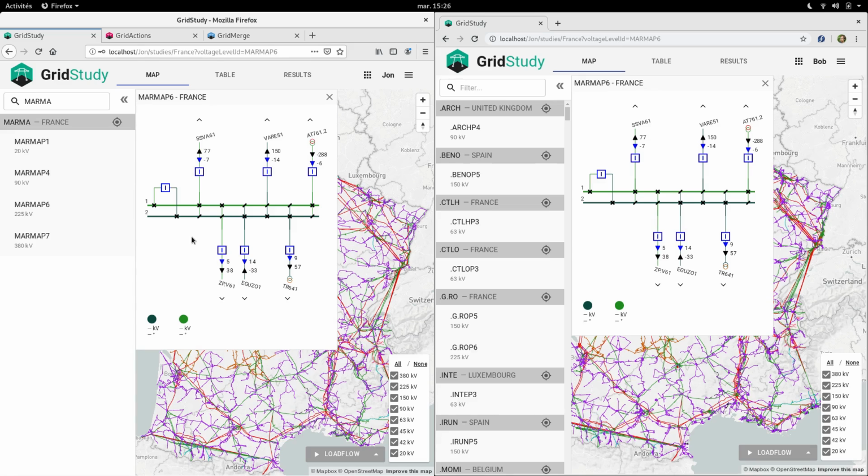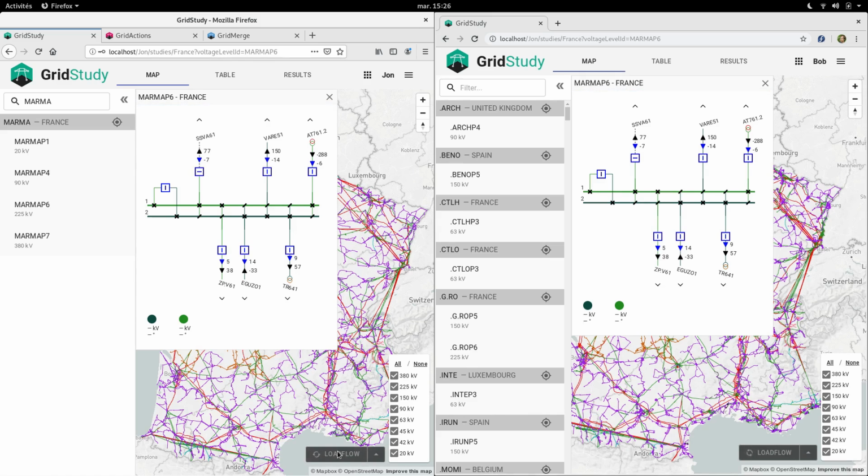The simplest kind of electrical simulation is called a load flow simulation, and it computes the steady state of the voltage and power throughout the grid based on the constraint of the power plants' production targets and the consumers' demand. Let me also open this breaker here, which should, after we recompute the values, show that the power is no longer 77 megawatts flowing through this line, but instead it should be 0 because the line has become disconnected.